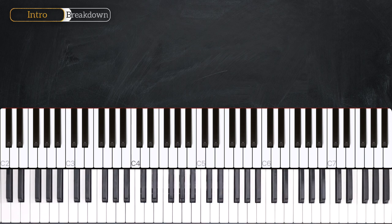So now for the left, I'm playing A flat major 7 on the first beat. 2, 3, 4. So first beat of the first measure, play A flat major 7, then second measure, still playing over A flat, I'm going to play A flat first, then C, E flat at the same time, and then G. 1, 2, 3, and then on the third beat I have C minor, G, C, E flat.